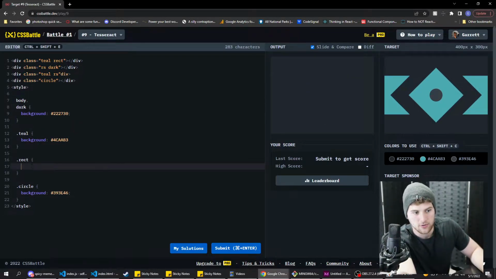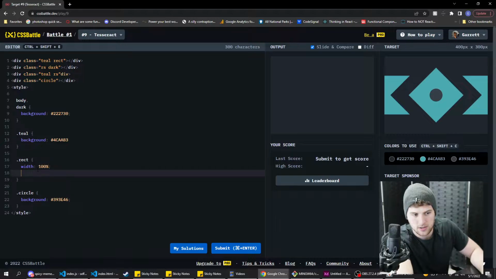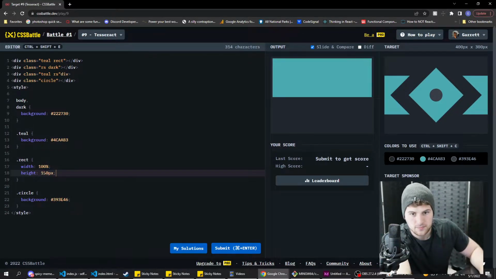So we can just throw that on alongside this body class here, and that'll get that dark square too. Now the rect, that one is going to be width 100% maybe. Height, what is the height on that? Can we get our dimensions tool and measure that? It is 159. We'll say like 150. I'm going to assume there's a 1 pixel offset there, because it seems kind of weird that it would have that.